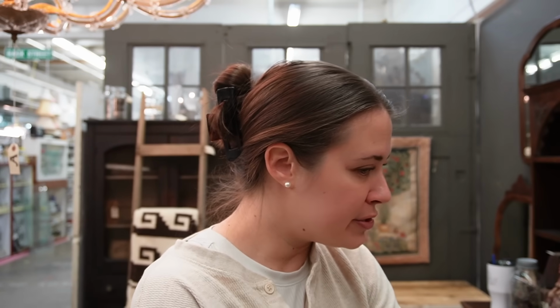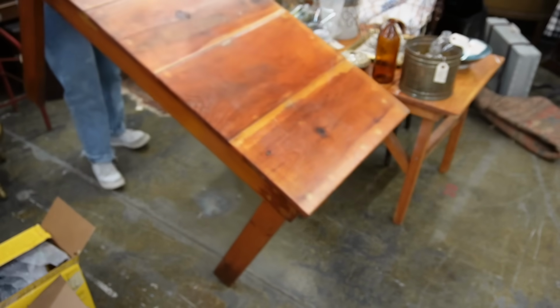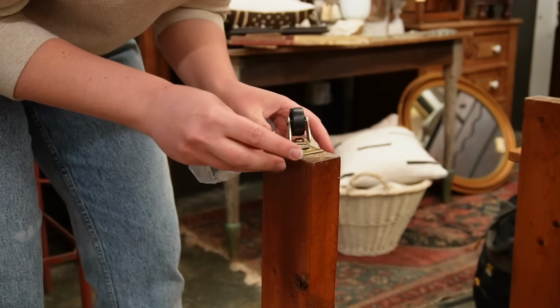I looked on Pinterest again last night because I was like, what is it about the lived-in look? Like, how do you get that look other than living in there and just adding your stuff over time? And I think it has a lot to do with layering. So I have some older photos as well that I might put up with just a little push pin in different places. All right, so let's put this table on casters. Yes, it fits.